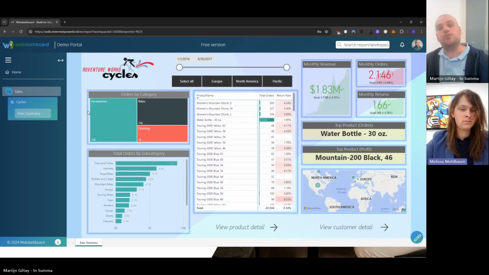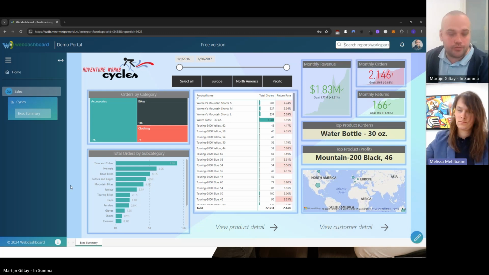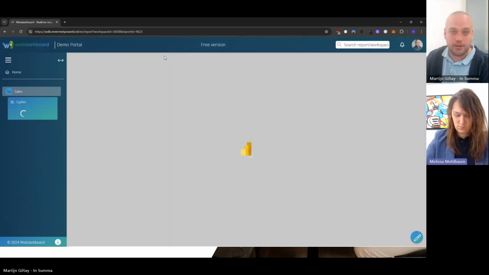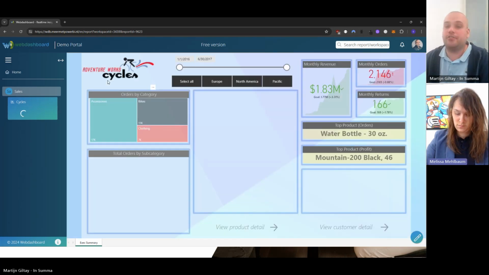He can only see what he needs to see or what he is allowed to see, but it's also very clean. I don't have the settings options. I can search for stuff. But that's it. So for a viewer, especially somebody who just wants to consume reports, without the hassle of all the settings and stuff, you can just log in and click on the report, and that's it. You can even go to this direct link, and then it will open up the report immediately. But that's pretty much whatever he can do.